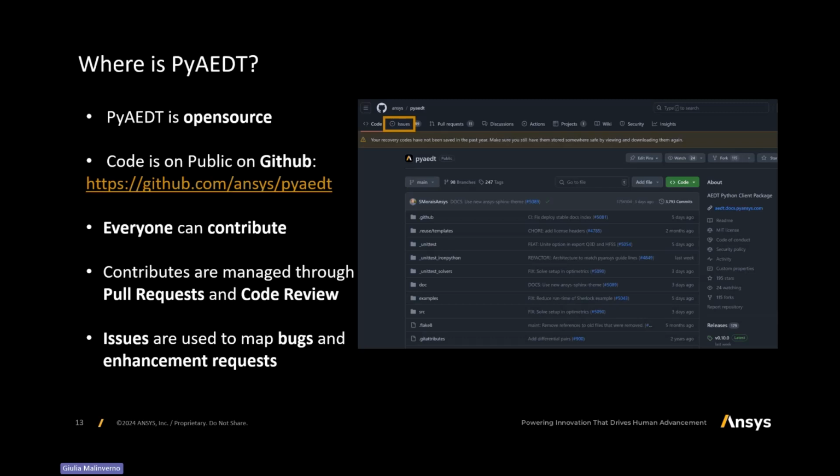Anyone can contribute through issues, pull requests for bug fixing or enhancement requests. So feel free to contribute both in PyAEDT repository and the newly created PyAEDT examples, because your help is more than welcome.